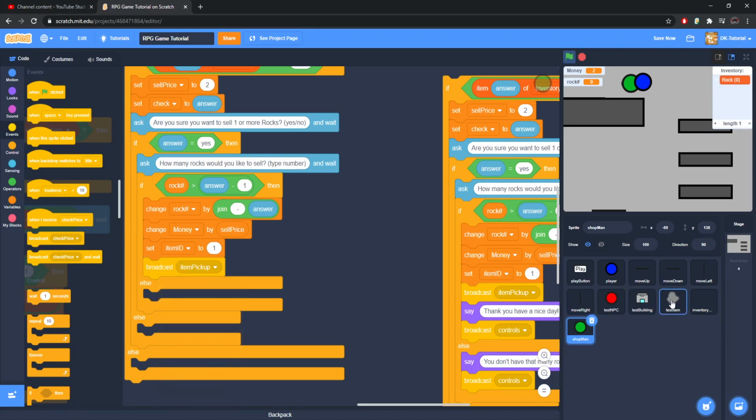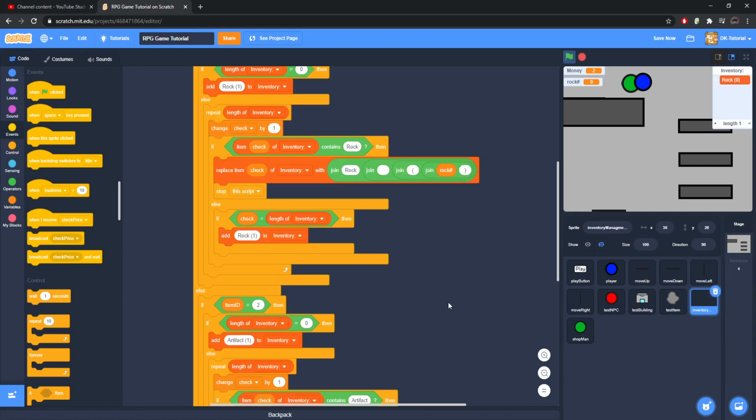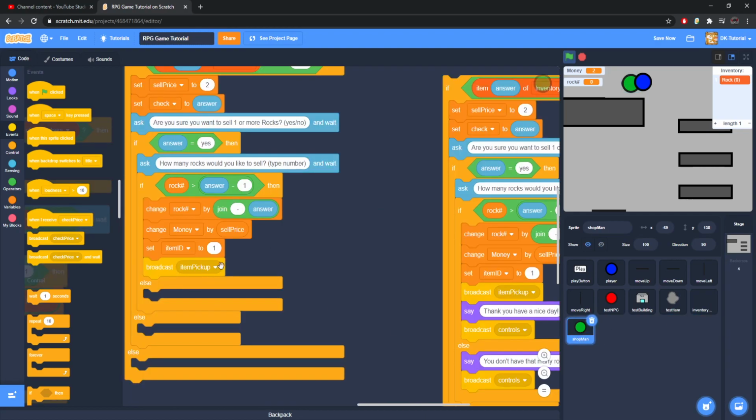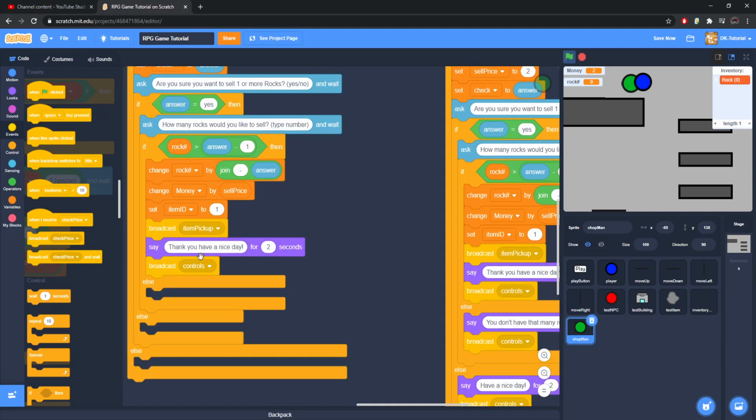And if you remember, item pickup just sets your inventory to show the right numbers. Pretty cool, right? All that does itself for you. Then all you have to do is say have a nice day and broadcast your controls to give your players controls back.